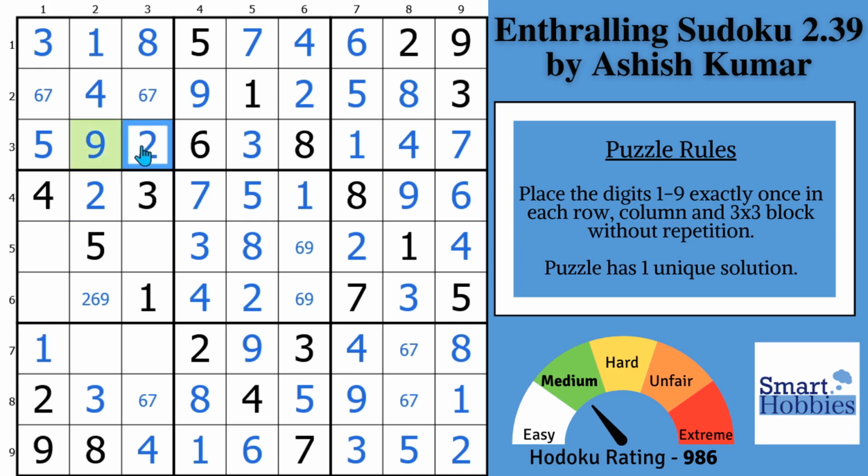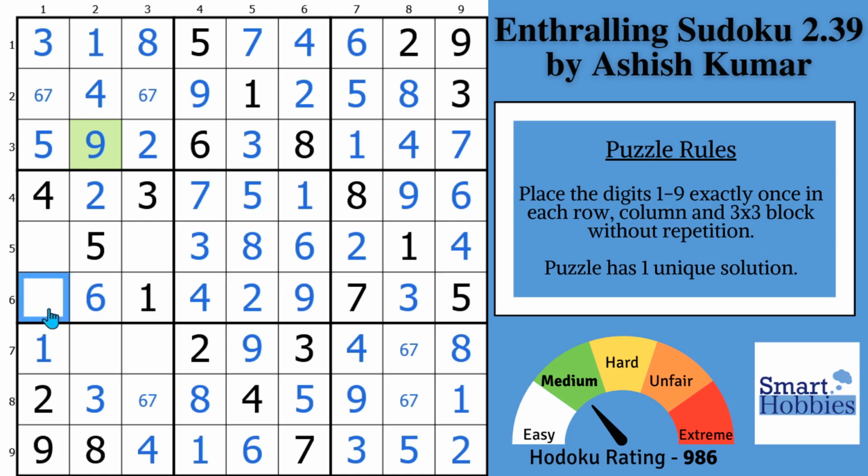And that's going to be a 2. And we want to finish strong like the experts do. You want to remove as many marks as possible so you don't make any errors. With this 2, 9, that has to be a 6, which allows you to disambiguate the 9, 6 here in block 5. We have a full house in row 6.